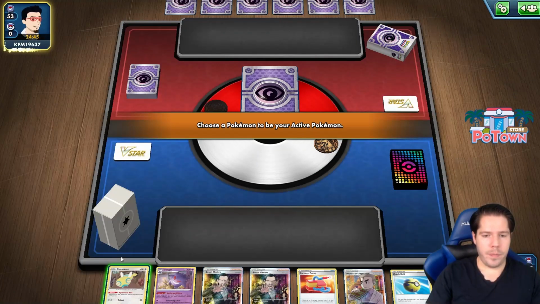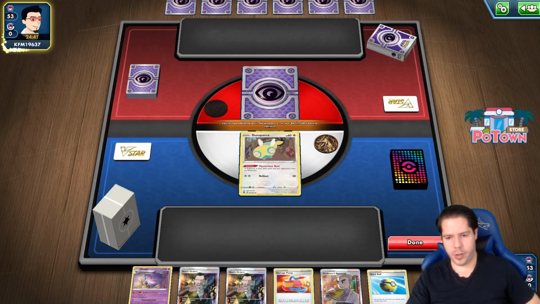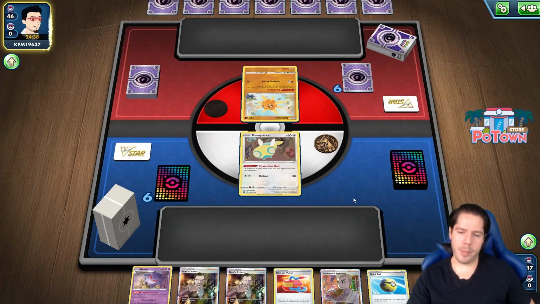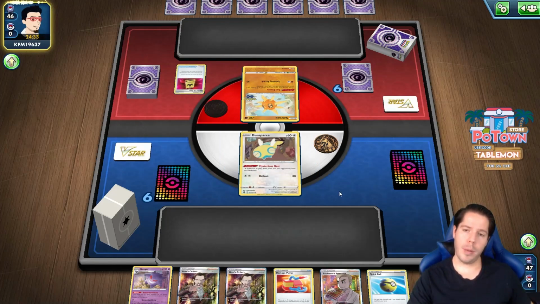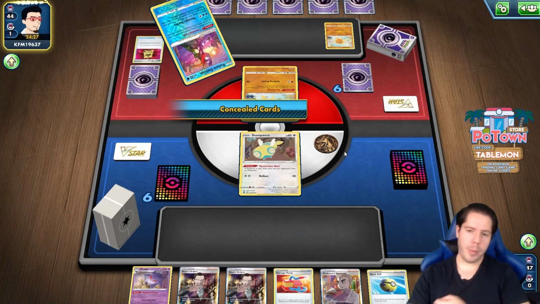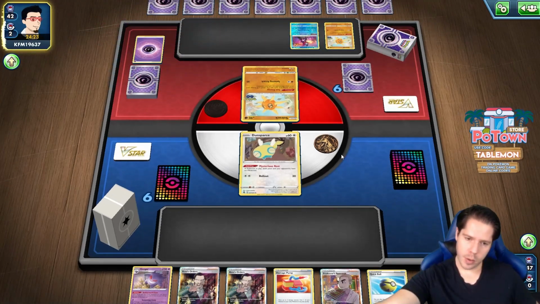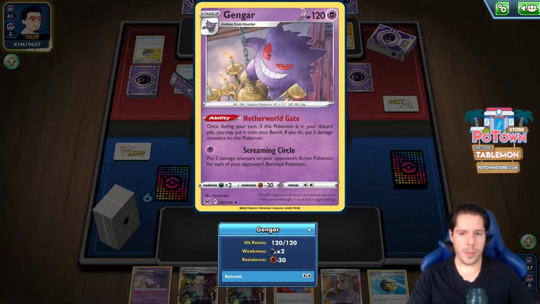Alright, so not the best start, not the worst. We are going second. It's just losing the 2 Boss's Orders and the Damage Bump is not ideal, as the deck isn't running 4 Damage Bump. It's only running 3. We are up against Lunatone Solrock though, so the key to this matchup presumably could end up being the Sharon Scares. So we'll have to work with those.